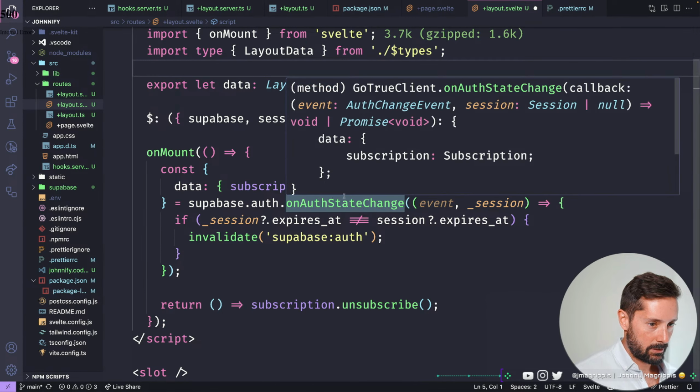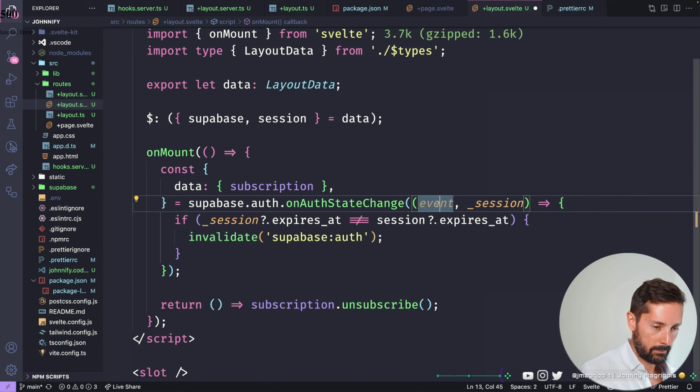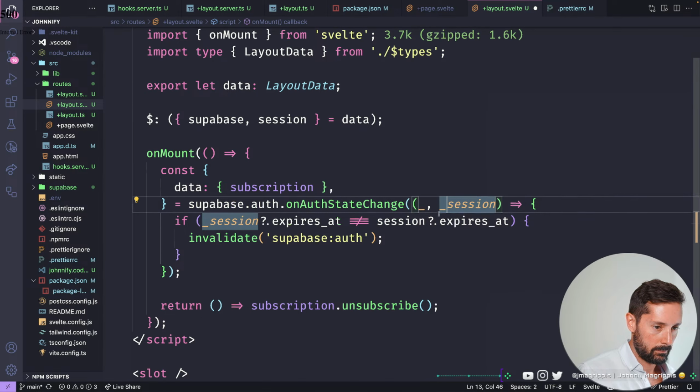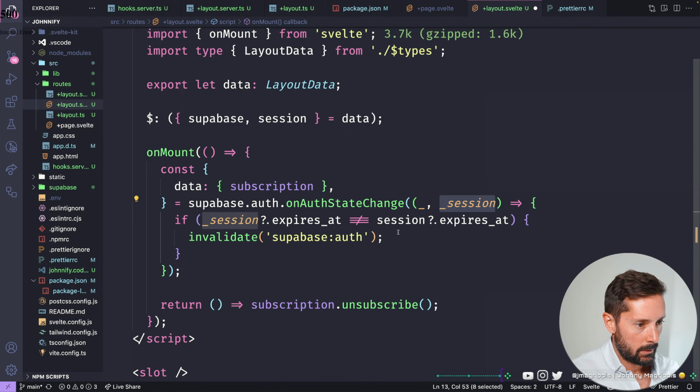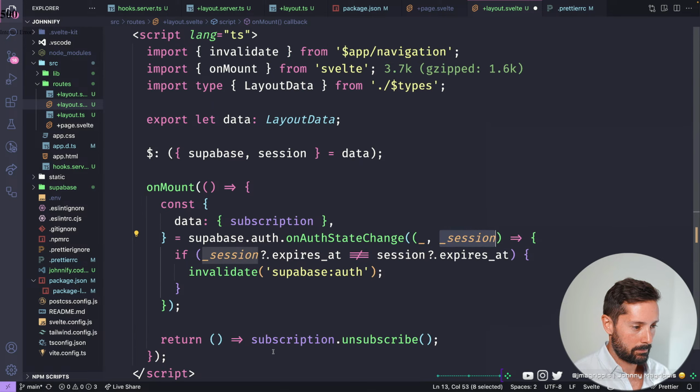And on mount, it can set up the listener to see if our auth state has changed, if we've logged in, logged out, if our cookie expired and stuff like that. Don't forget to clean up.